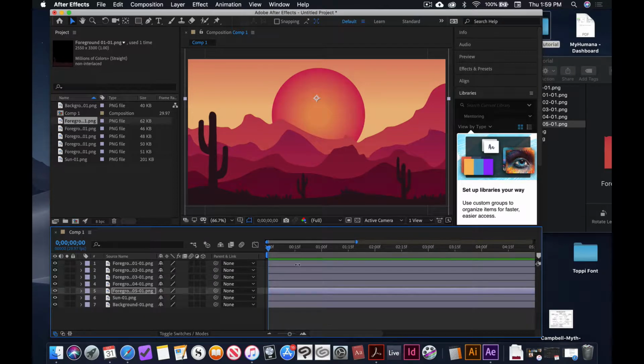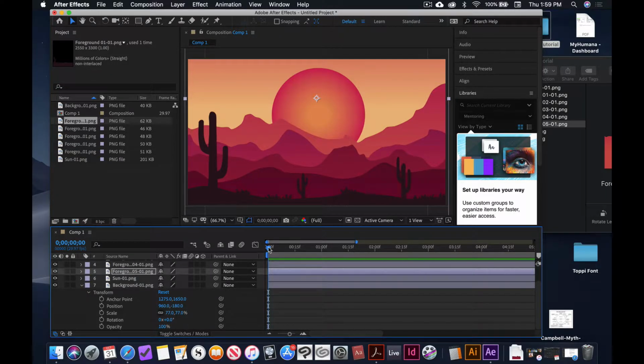Now, the way animation works in pretty much every program on the planet is by use of something called keyframes. So what I'm doing is I'm basically saying, hey, on this frame, this element needs to be in this position. By the time I get to this frame, the element needs to be in this other position. And that's all based on classic animation and the way that people would actually hand draw things on paper, keyframes, that is. I'm sure we'll talk about that in the future, but what you really need to know for now is that I'm about to take the sky background thing and I'm going to animate its position over time.